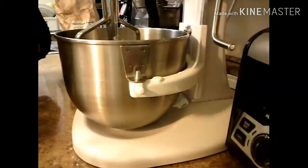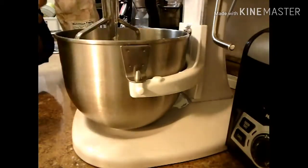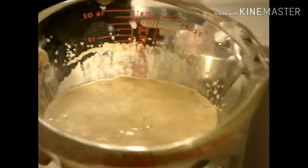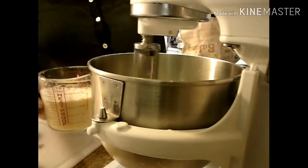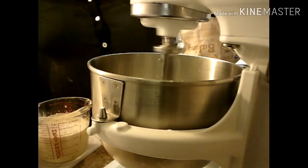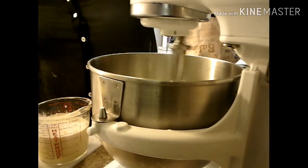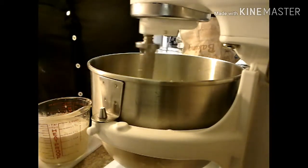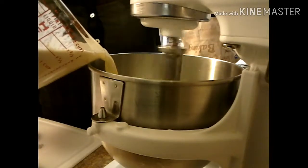We want to add our sea salt, and after we add our sea salt and our flour, then we want to add some of our grapeseed oil. And this is all going to get mixed together as we wait for our yeast to activate. And as you can see, it was starting to have the little bubbles at the top, which is what you want. That means your yeast is very fresh and it is good. And I'm just mixing this all together, and it took about a good 8 to 10 minutes as this all mixed, and then I added my wet ingredients to the flour.